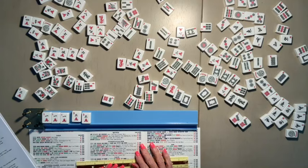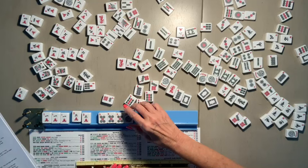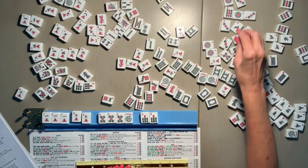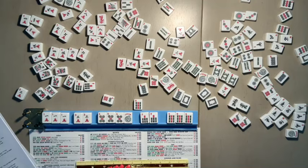Then we need 5s in a second suit. So I think I'll grab my dots here. Little joker in that kong. And then we have 7, 9 in a different color, which means that has to be in our third suit. Our third suit is what? Bams. Give yourself a hand if you said bams. Okay, so there you have it. That's that hand, 1, 3, 5, 7, 9 in 3 different suits.